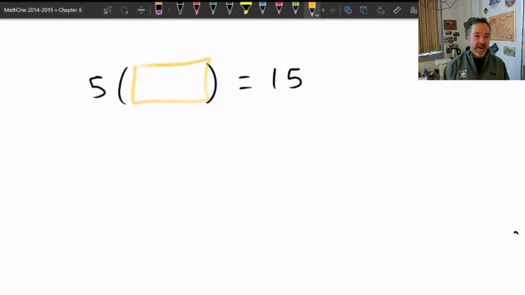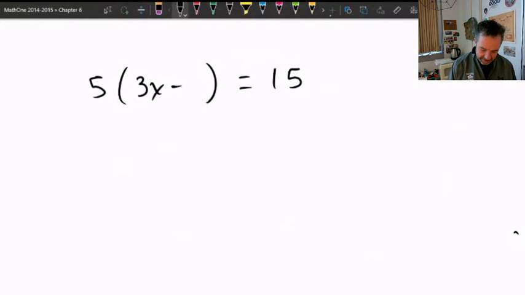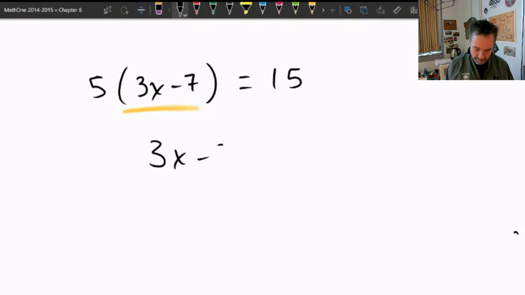And if I could see that big picture, then if someone comes in and says, oh, this right here is 3x minus 7. Oh, okay. It just complicated everything. But if I back up and go to where I was before that 3x minus 7 was in there, I know 5 times something has to equal 15. This thing has to be the number 3. So looking inside these parentheses, I can just remind myself, hey, this thing must equal the number 3.